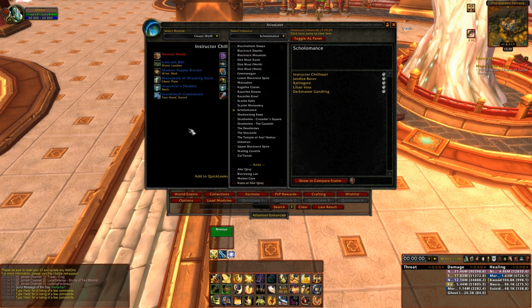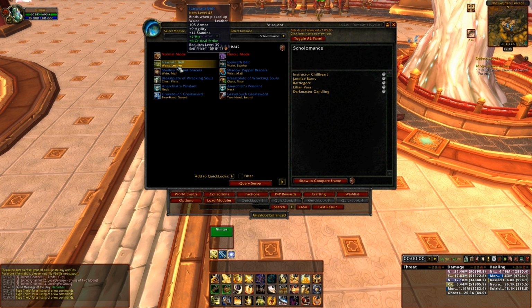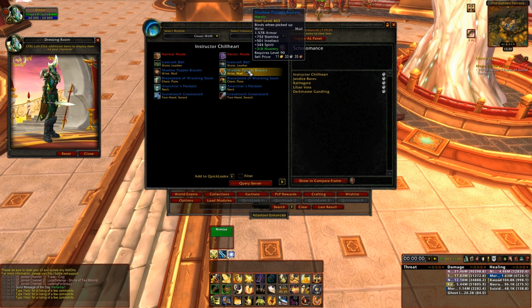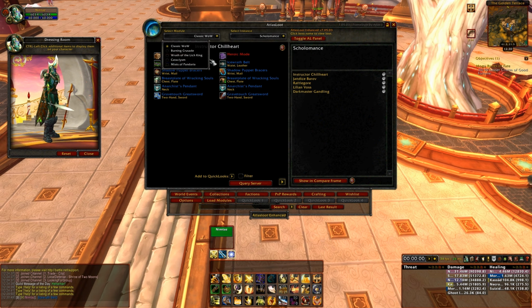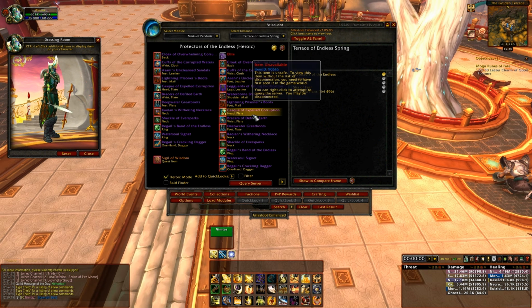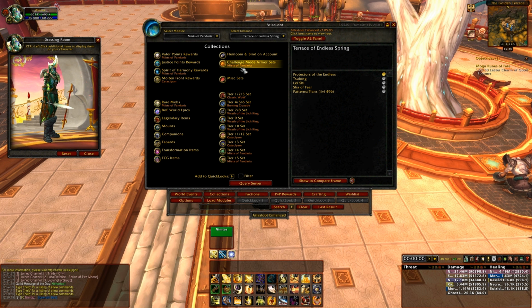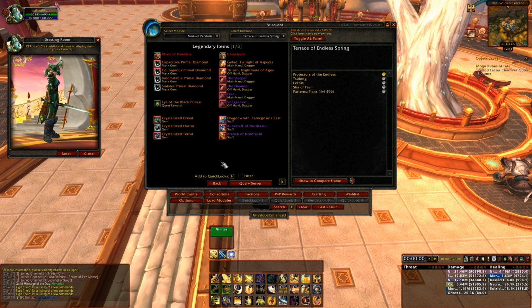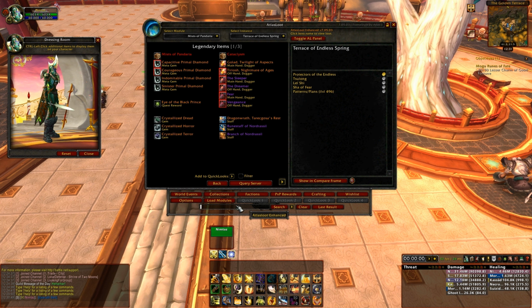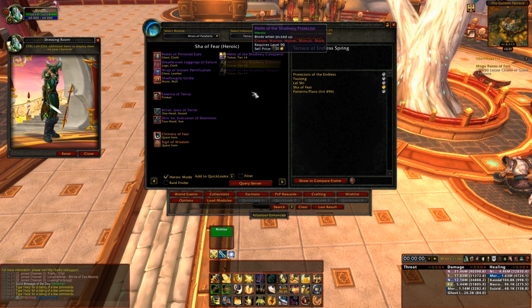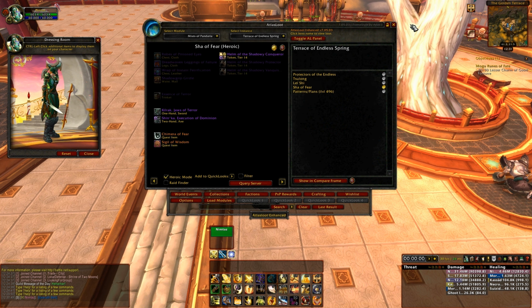which is kind of useful, especially if you're someone who likes transmog and stuff like that. You can literally check out all the loot. You can link from it. It's super useful. And one of the best things about it really is that you can go through collections, which I really like. You can look at all the legendaries that have ever existed and stuff like that. It's just a really great add-on. And there's also a search function on it, which is really nice. But apart from that, it's a very simple add-on. Not much to it really.